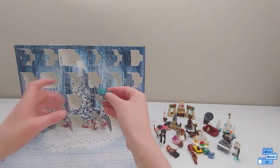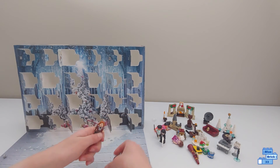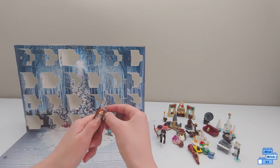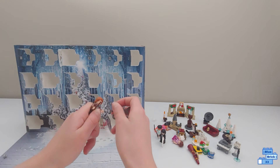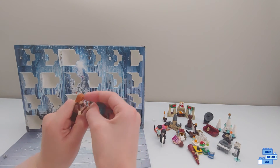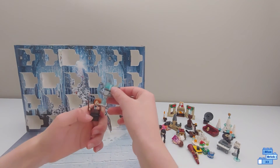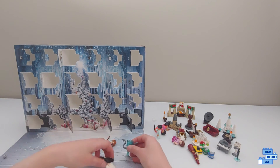This looks great. Sadly, it looks like a minifigure can't hold it. Maybe if you put it here — probably you should get Harry to hold it, but here's Ron holding it. Or not. You can try to grip it on to the snake, but this is bigger than Harry.